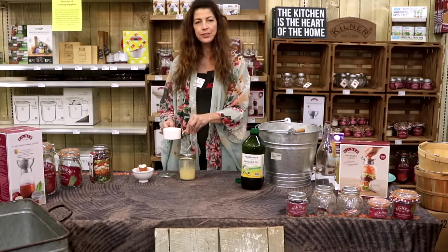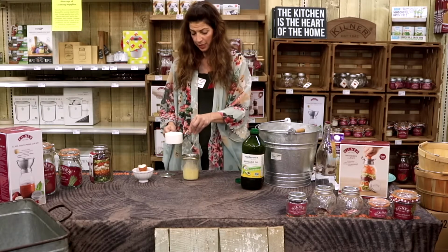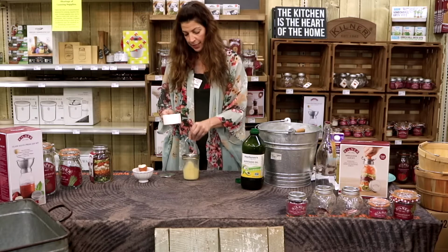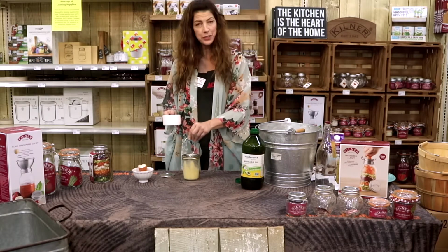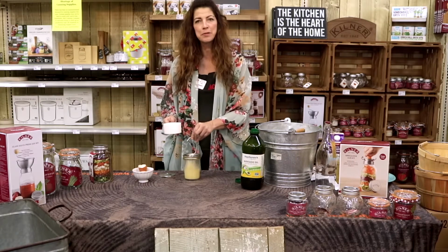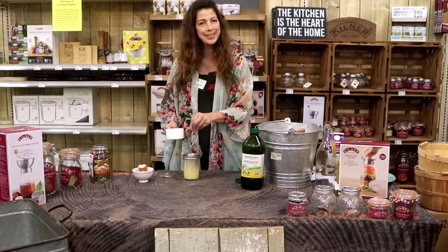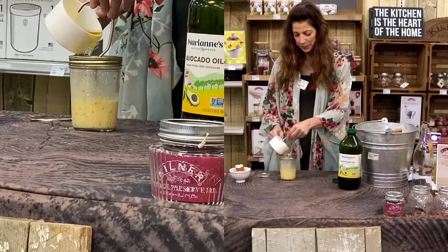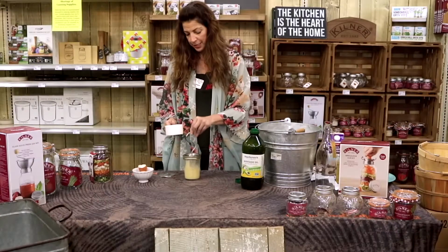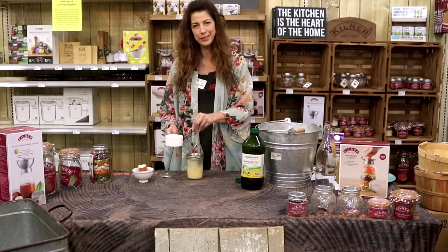And again, kids love making their own condiments. The sauce press jar that we have from Kilner, and some cute little bottles. You can do your own ketchup. Just a lot of hands-on, homemade, and it's not as hard as you think it is. They've made it really simple, and all of these little gadgets from Kilner have just made it really fun to get back to some really old-fashioned cooking.